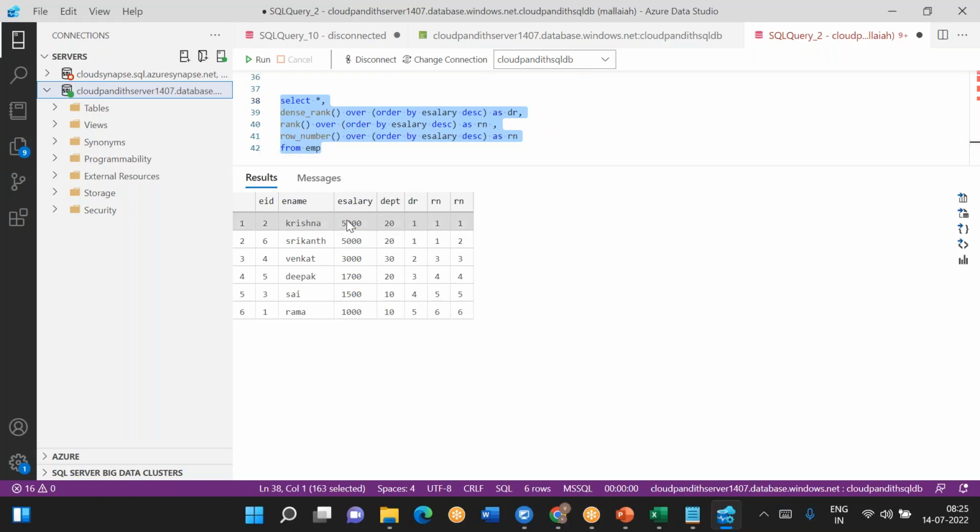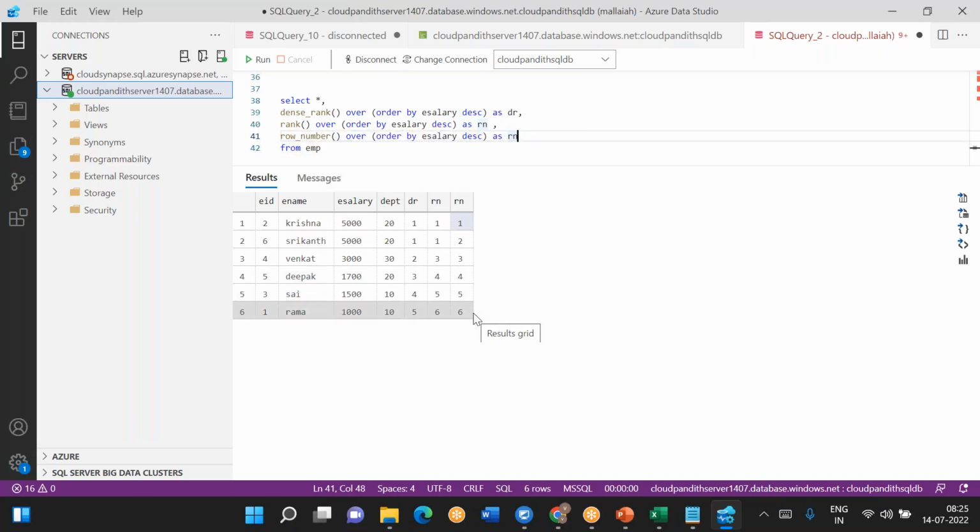Overall, it doesn't matter which department, salary is ordered and given 1 1 2 3 4 5. So rank is 1 1, a number is skipped, 3 4 5 6. Row number is blind: 1 2 3 4 5 6.